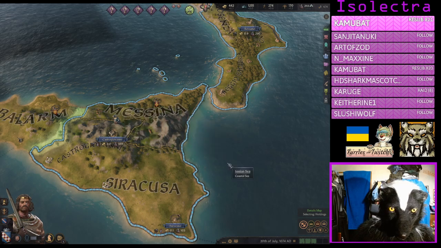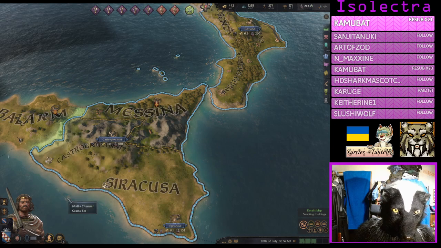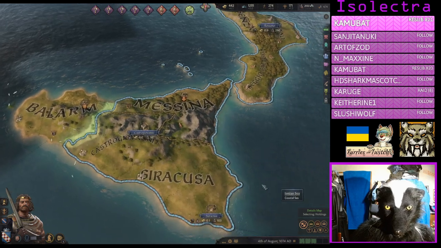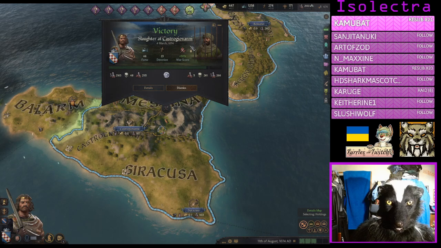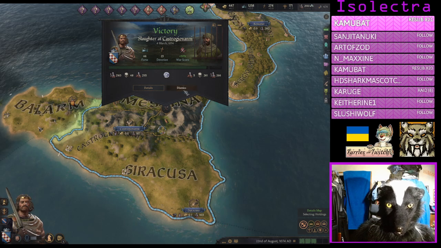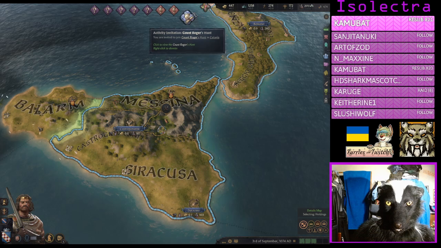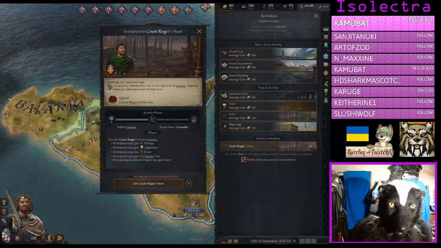Disband armies. Now we have most of Sicily also. Right, we again won the slaughter at Castro Giovanni. Active invitation called Roger's Hunt. Sure, let's go for a hunt.